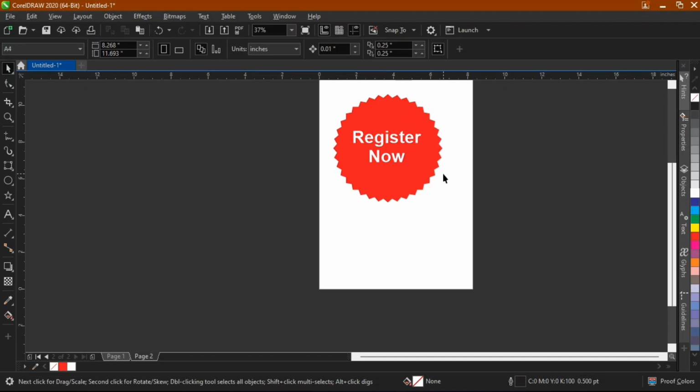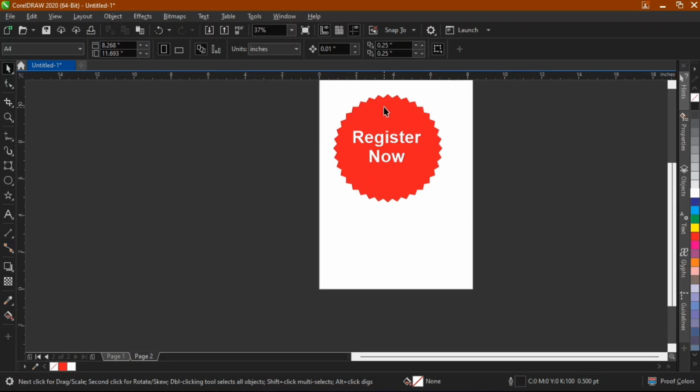So now, still working on objects and shapes. Now, talking about objects, we are now going to be talking about power clipping in objects. Now, what is power clipping? Power clipping is to actually insert maybe a text, a shape, an object, an image, a picture, or anything inside another. Maybe a shape, you can insert it inside a shape or a text. Now, let's see how we can do that.